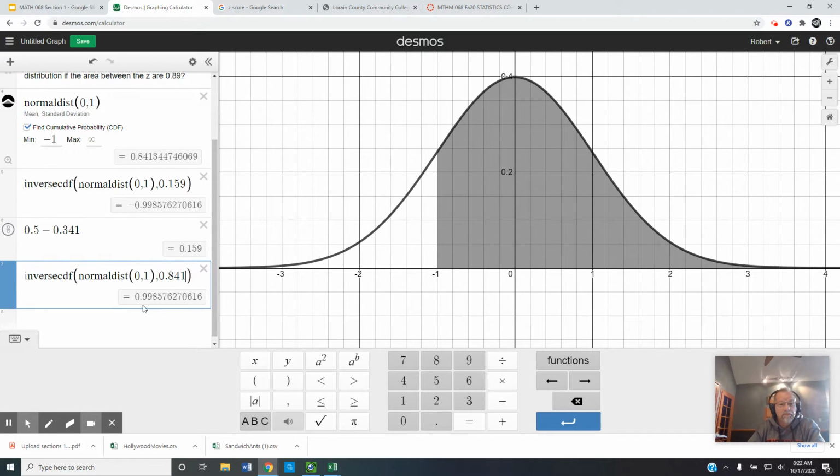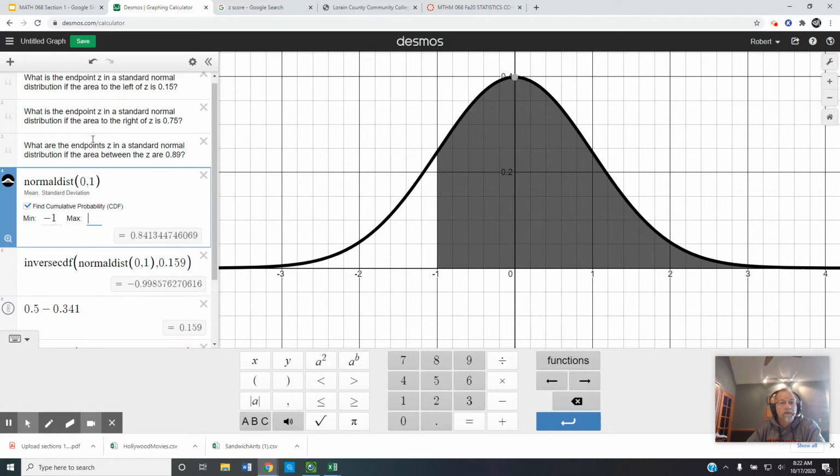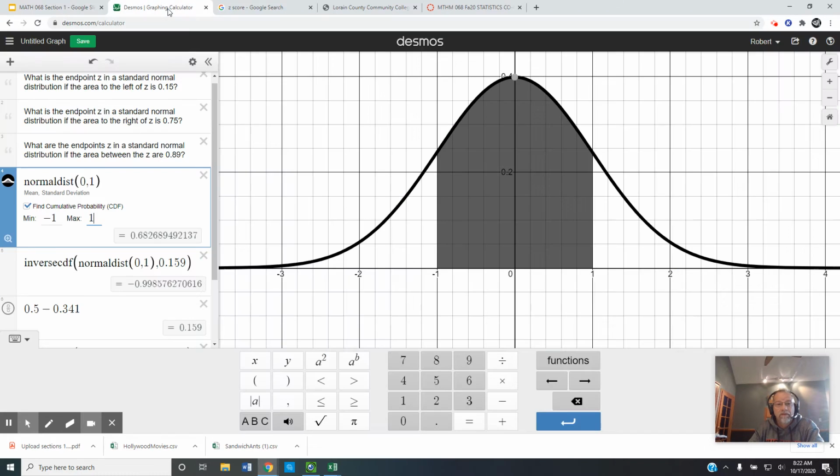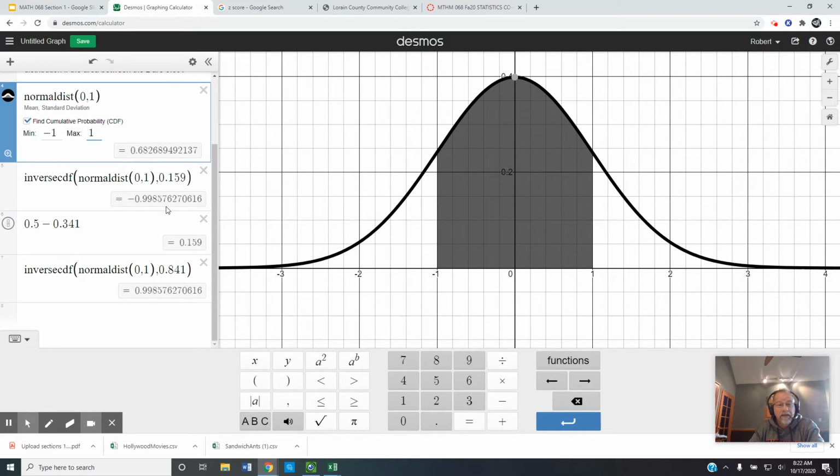Look at what happens. Positive 1. So I go up here and I make my curve positive 1. I have just made an area. Here it is right here. You can see it. 68%. And if I go over here, 68.2, I'm good enough. And if I did my rounding, I'd be okay. With endpoints of negative 1 and positive 1. So my two z-scores are negative 1 and positive 1 that accumulate with that area.